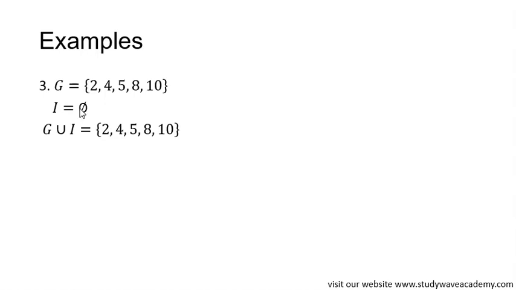There's always a solution. Even if I is an empty set, G contains a set, so it's okay. It's just like 4 plus 0 is still equal to 4, right? It's not 0. 4 plus 0 is 4. So the union between G and I is the set G, okay? 2, 4, 5, 8, 10. So when you see something like this, even if the set is empty, in a union there's still a set, which is G, okay? Do you understand? Good.